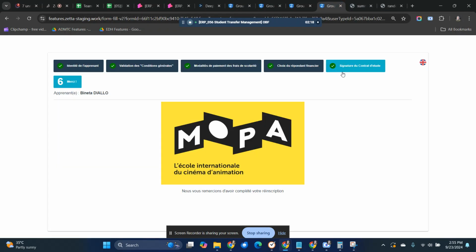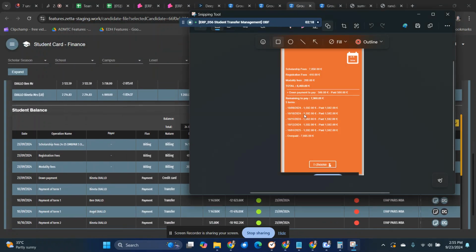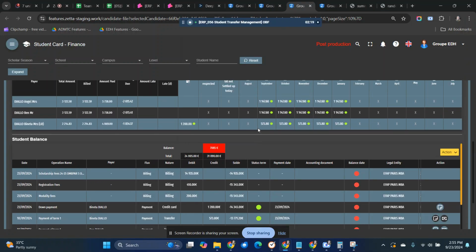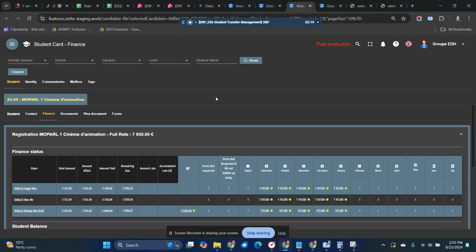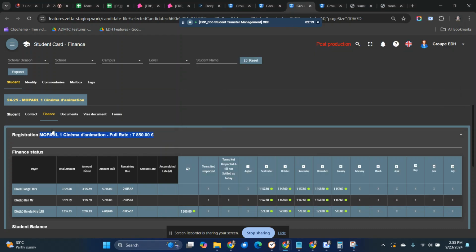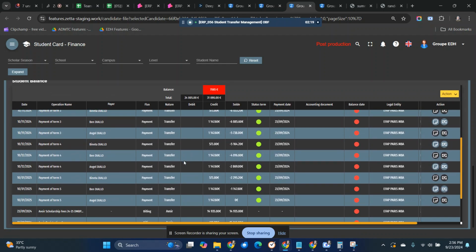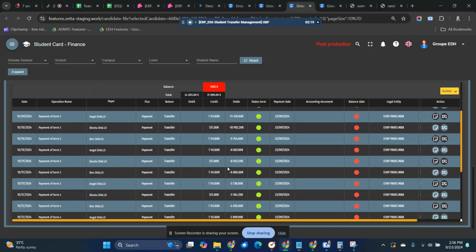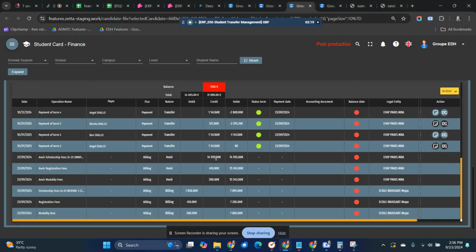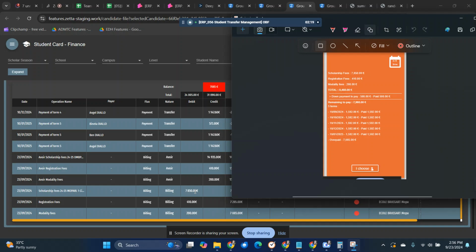Generate the form for 24-25. Let me check when I compare the scholarship fee 24-25 MOPA.